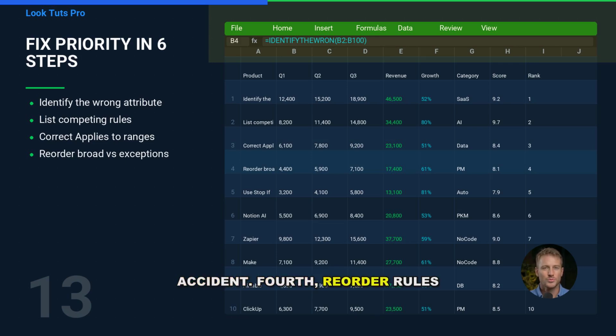Fourth, reorder rules so broad styling is earlier and exceptions are later. Fifth, use stop if true only for true if else logic, like blanks or tiered thresholds. And finally, confirm your formulas use the right relative and absolute references from the anchor cell. If you follow that sequence, conditional formatting becomes predictable instead of mysterious.